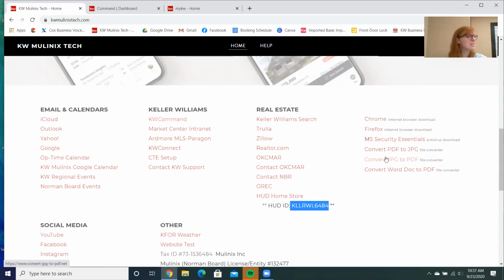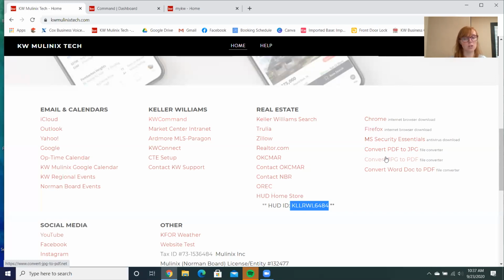Likewise, if you send something to one of your clients who's super tech savvy like me, and they print it and sign it because they can't figure out the button on their phone, they might take a picture of the document and text it to you. You have to convert that to a PDF because you can't put a JPEG in Command for compliance. So that is why these converters are here. They're all free. You can use them.